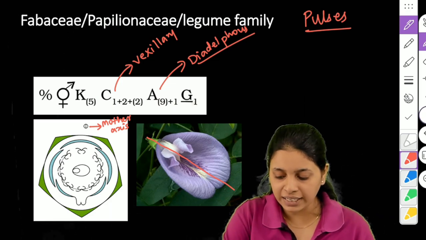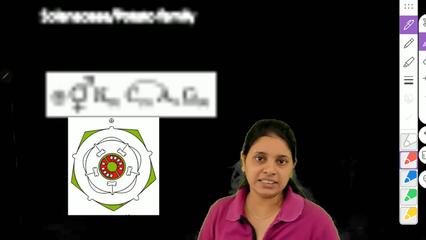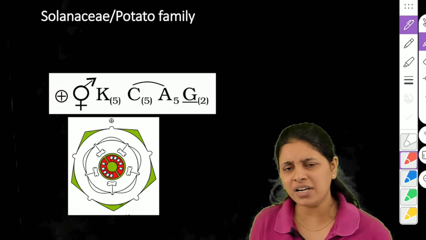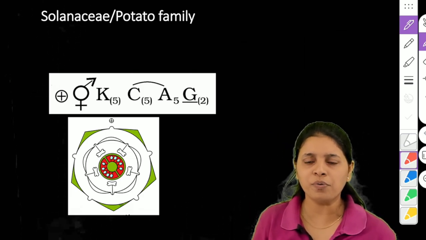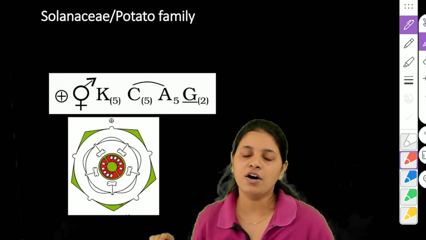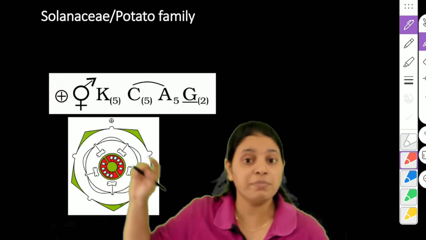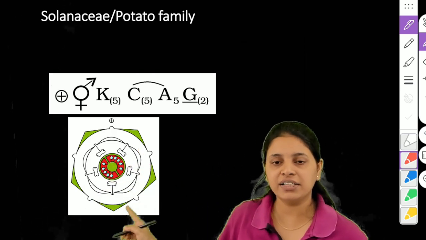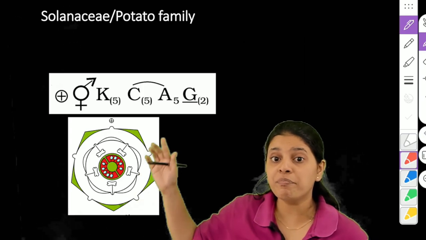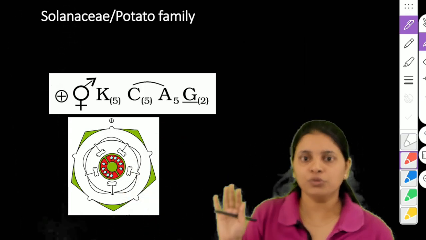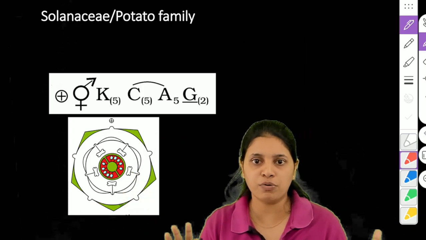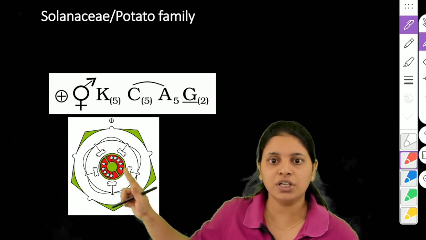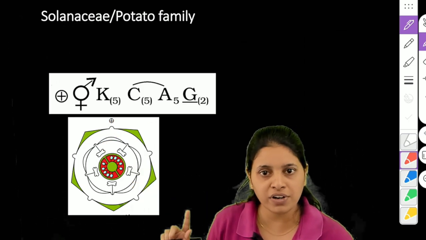Okay. Next, we have Solanaceae family, that is potato family, right? So this will include some of the common plants which we all know, potato, tomato, brinjal, right? Let's see the formula. So first the symmetry, actinomorphic symmetry, right? Because if you look at this architecture of the flower, you have multiple planes possible using which you can divide the flower into 2 equal halves. So actinomorphic symmetry. Next, we have both androecium as well as gynoecium, that means bisexual flowers.